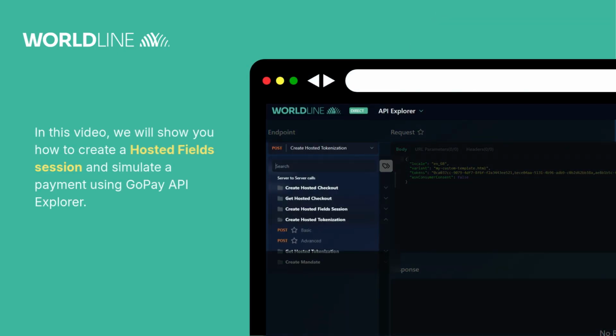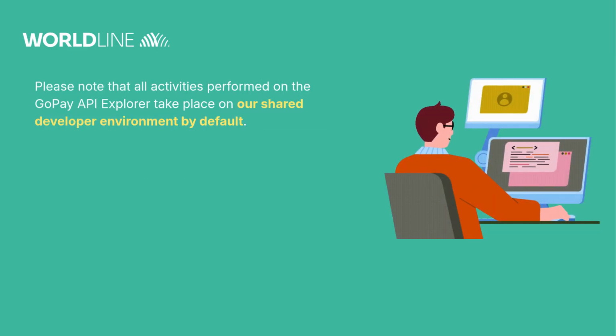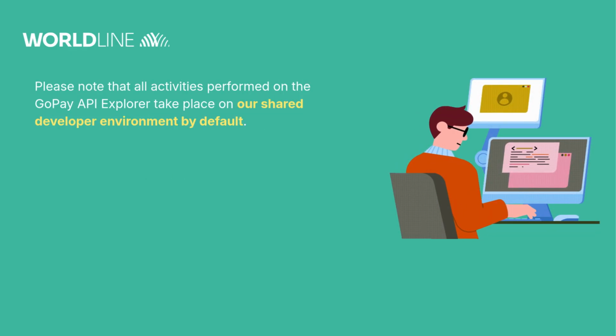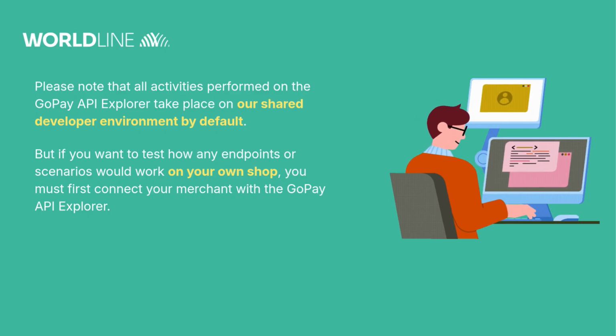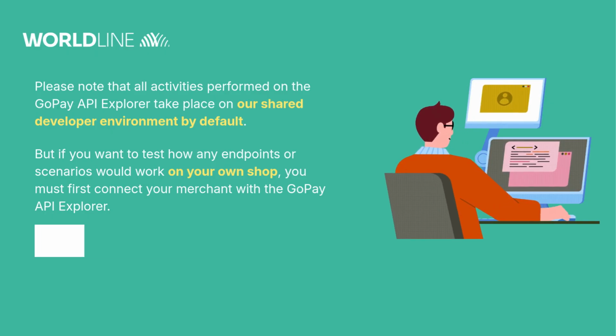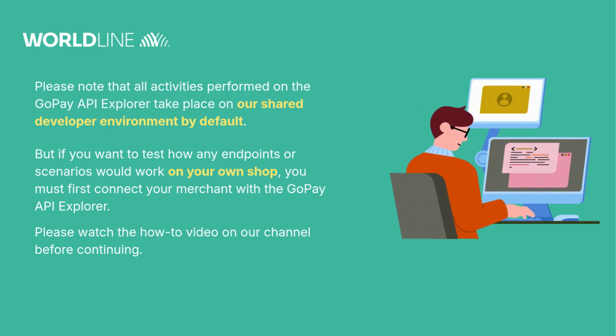In this video, we will show you how to create a hosted field session and simulate a payment using GoPay API Explorer. Please note that all activities performed on the GoPay API Explorer take place on our shared developer environment by default. But if you want to test how any endpoints or scenarios would work on your own shop, you must first connect your merchant with the GoPay API Explorer. Please watch the how-to video on our channel before continuing.